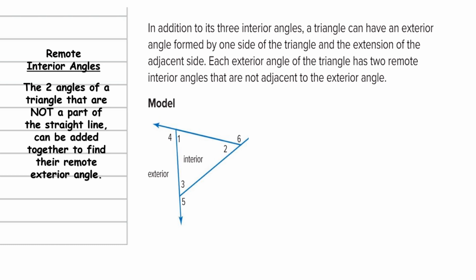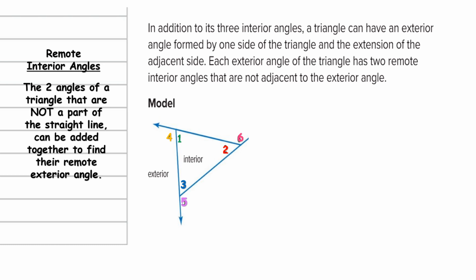So in this note, you can see that we have a triangle and we have three extended lines. Those are going to give me my exterior angles. They've labeled it for us as interior, so we're talking about angles 1, 2, and 3. And then the exterior, we have angle 4, angle 5, and angle 6. So when I look at those, I'm going to color code those for us, so hopefully it'll make it a little bit easier, right? So I have 3 interior angles, therefore I have 3 exterior angles.